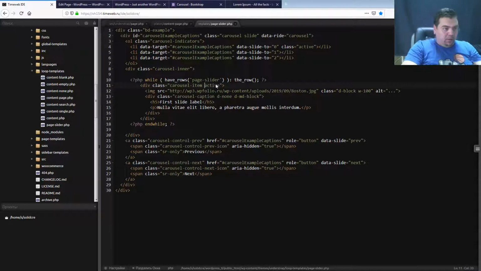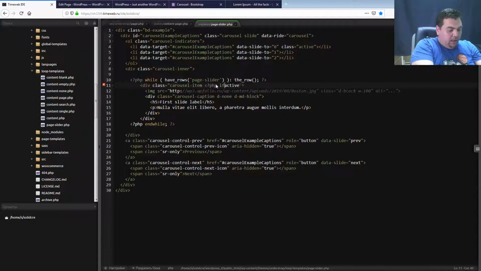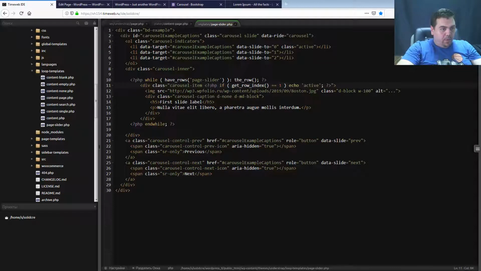So I need to put a check here and write a little PHP code. So if get_row_index. So what's this? This is the function that goes with the ACF plugin, and if we are inside a loop, it can show us the number of a row.